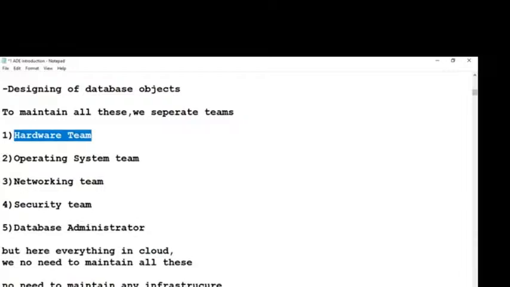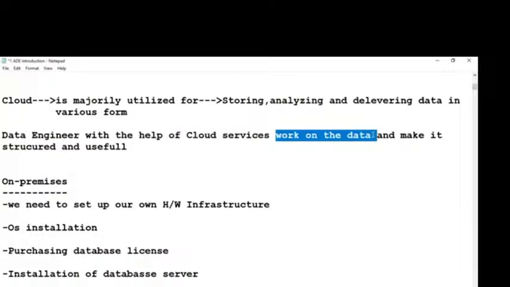So data engineers, with the help of the cloud, work on the data and make it structured and useful.